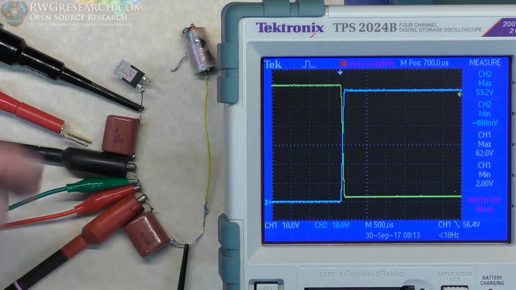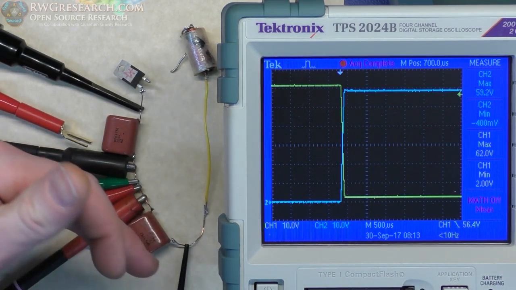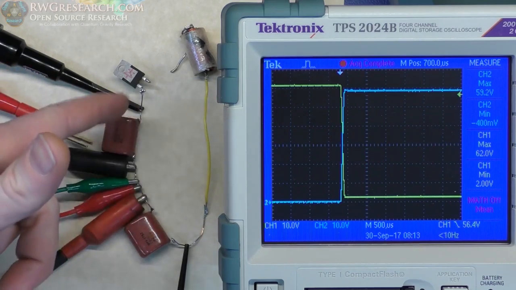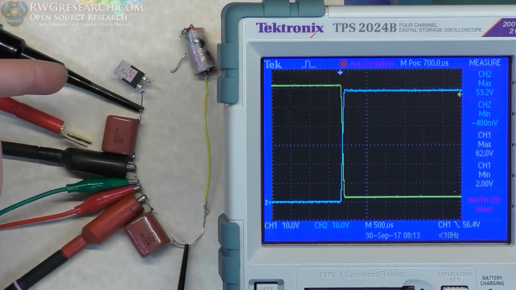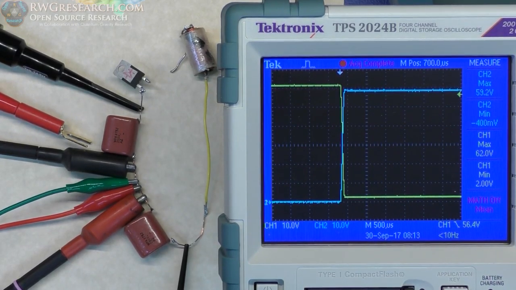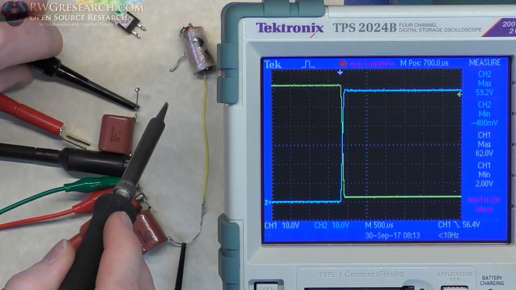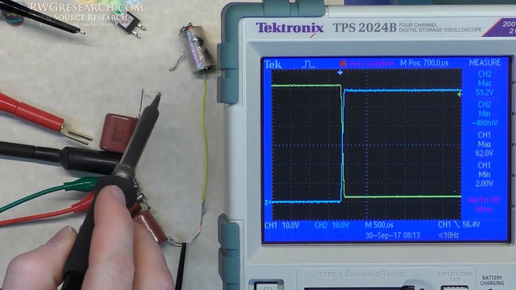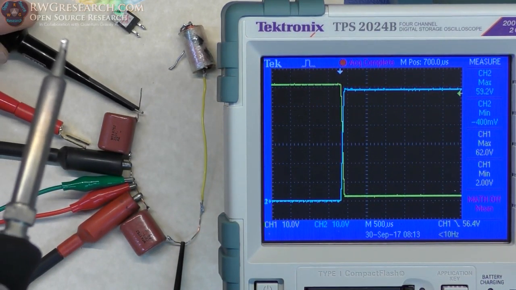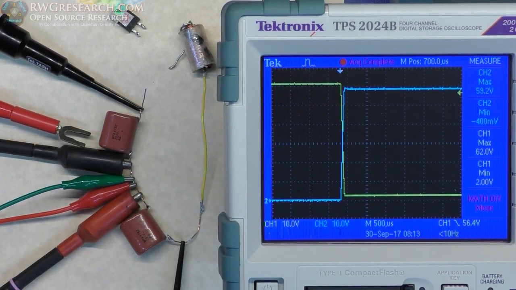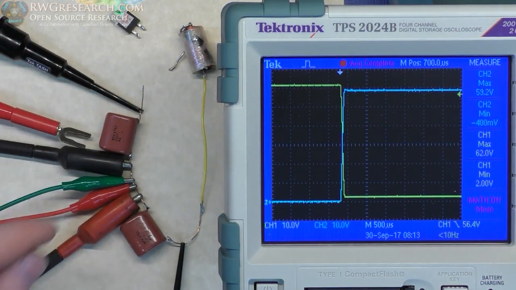So what does that mean? That means we could transfer this energy and then we could do it again. We could flip this and we could do it again. But what happens when we take the diode out? So if we remove the diode, try to get some of that solder over there. If we remove the diode, what should we see? Well, apparently the telephone.